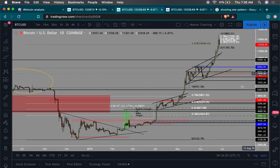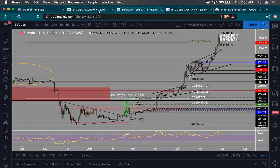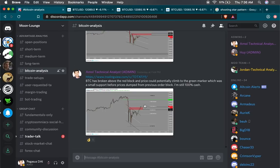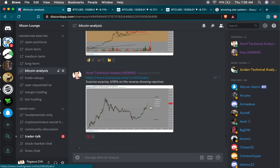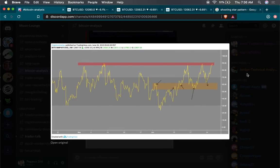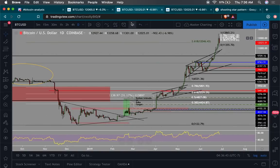Okay, another thing, actually, if I can point this out with the proper chart that I have. I think I had drawn this on the daily. Let me see where it is. Maybe it's in my Bitcoin analysis over here. Oh, here it is. Okay, so I had drawn this yesterday and stated that prices are getting really close to this big resistance level in the RSI. This is the 4-hour time frame. And every time prices have gotten over here, the RSI likes to pull back to this gold box right around high 50s to low 60s in terms of the RSI. And that's essentially what happened.